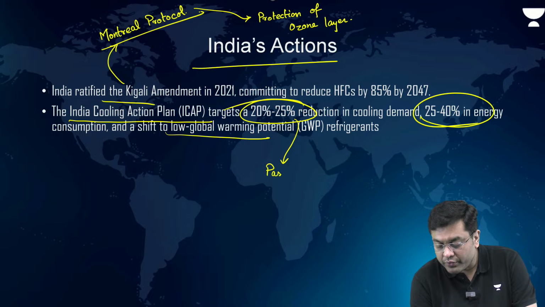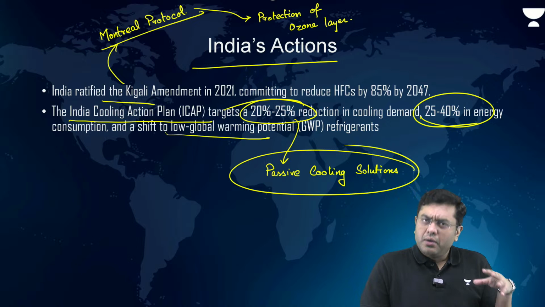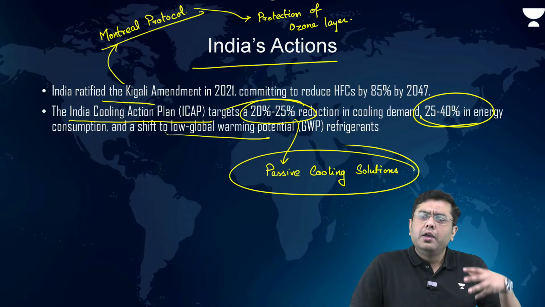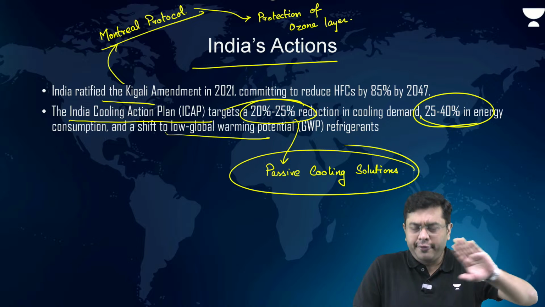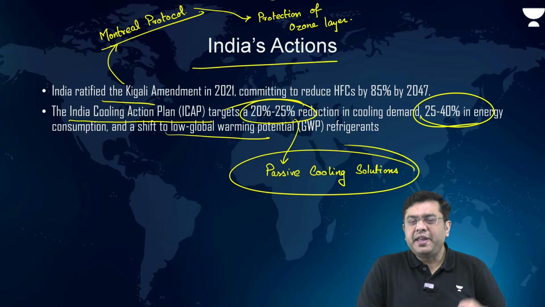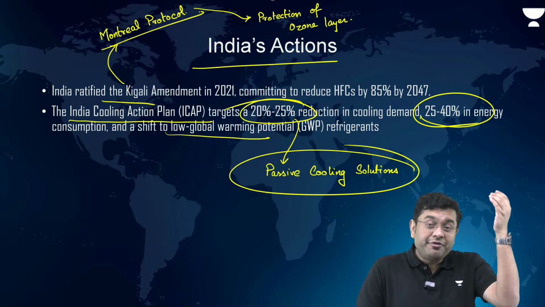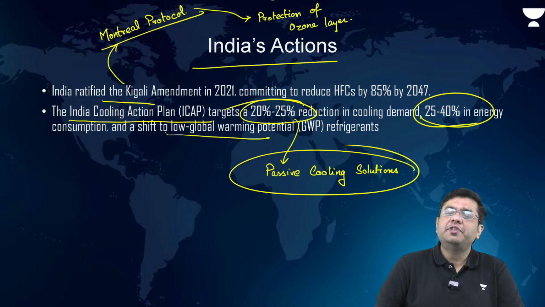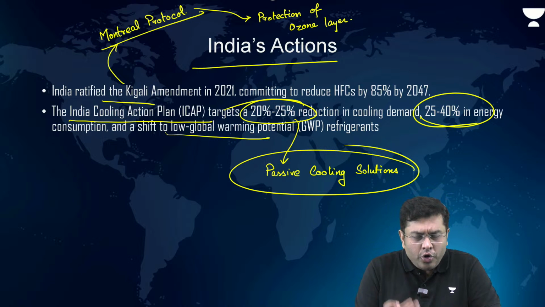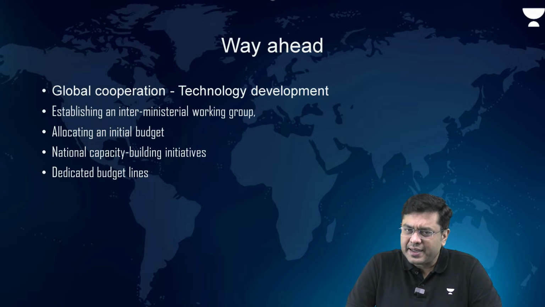What do we mean by passive cooling solutions? That basically means, let's suppose, now this is not something mentioned in the article, when you are building a new office or a new residence, you allow for natural flow of air. The architecture of any particular city being designed should allow for natural flow so that urban heat islands don't get created. More green spaces you create so that there is shade and reduction of temperature. More open spaces so there is evaporation and natural cooling of the land. Reflective surfaces and lighter surfaces in the tropical nations to ensure that there is reduced amount of heating. So these are some of the passive cooling solutions. If that is taken up, then automatically the requirement for cooling will reduce. And then with efficient systems overall, your energy consumption will also reduce.